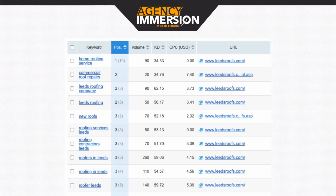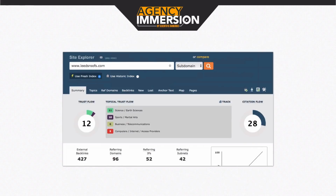Now, if you go ahead and search these in SEMrush, I'll show them, and I'll basically say, look at all these different keywords that this competitor is ranking for. Look at all the added up search volumes. This is hundreds, if not thousands, of customers that you're losing every single month to these competitors, and here is why. And this is the why section where I show them, like, as you can see, these guys have a lot more backlinks than you, and you can actually break down and show them the actual backlinks if you want, but just show them, here's why these guys are outranking you.